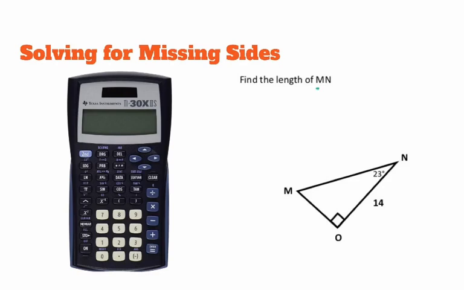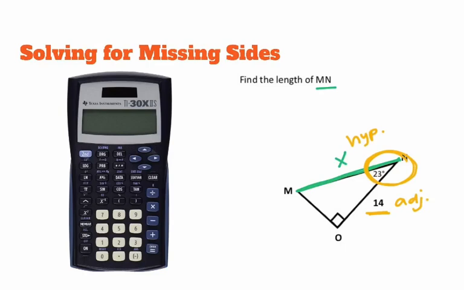All right, now let's take a look at another one. We are looking for the side length MN. Here's MN. I don't know it, so I'm going to put an X there. It's just my placeholder, helps me figure out what I need. Okay, now if I'm standing here at 23 degrees, X is the hypotenuse, 14 is the adjacent, right? I have to use that because I'm given 14 and I don't know X. So hypotenuse and adjacent are the ones that I am going to use.